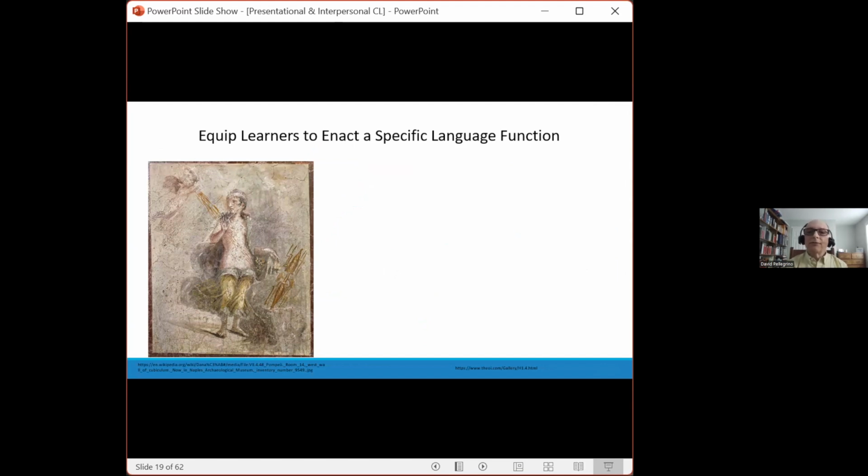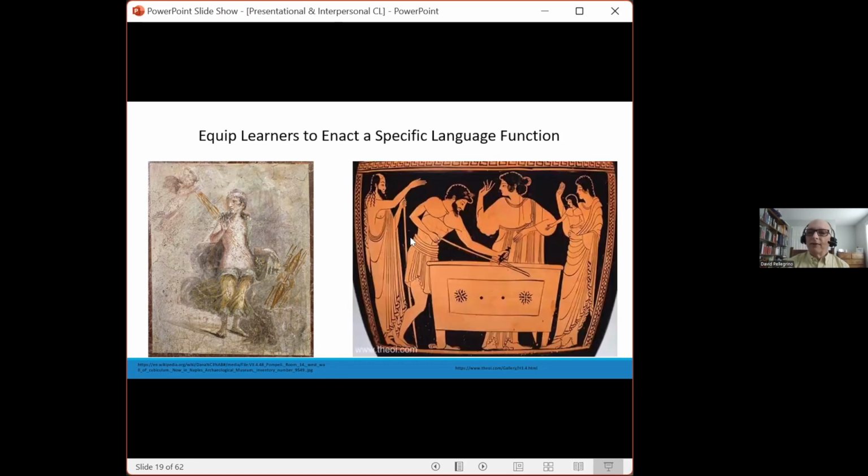Here is a fresco from Pompeii with Cupid sending the golden rain upon Danae. Safe for school? You decide. On the right is an image from a Greek vase. It allows you to explain why Danae and Perseus in a box arrive at the island of Seriphos. It also allows you to have students write or say what they see in Latin words and phrases.